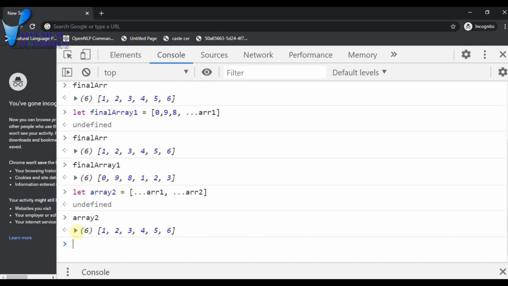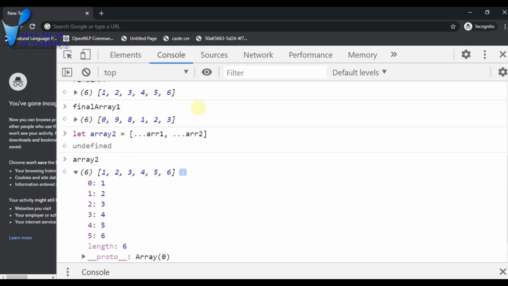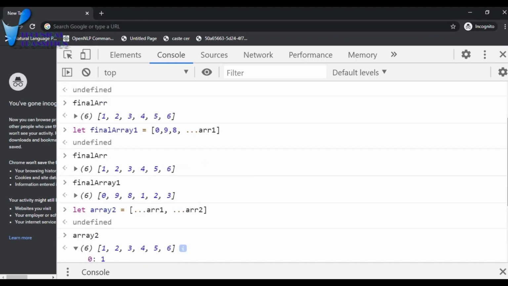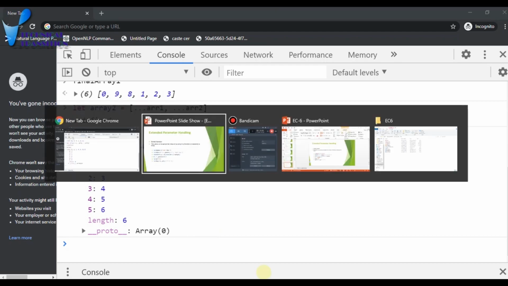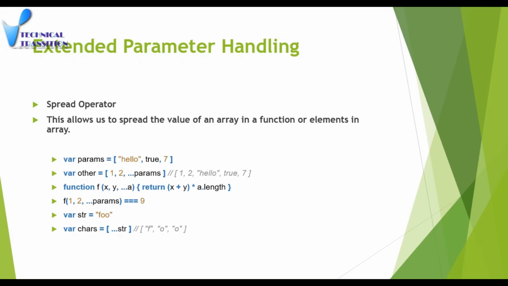See, we get the same result as before. Again we get the concatenated array. So this was the spread operator.